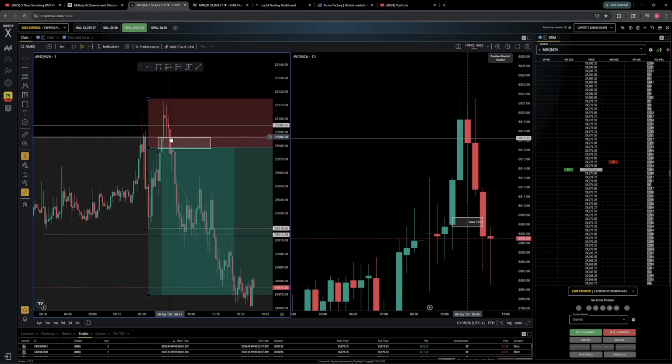But then we got this candle. This candle was the candle that I needed to see. This candle opened the next 2 minute, which inversed the 2 minute gap that we have marked right here. It closed it with that kind of displacement. That is what I love to see. That is what I need to see to be able to confidently enter a trade.